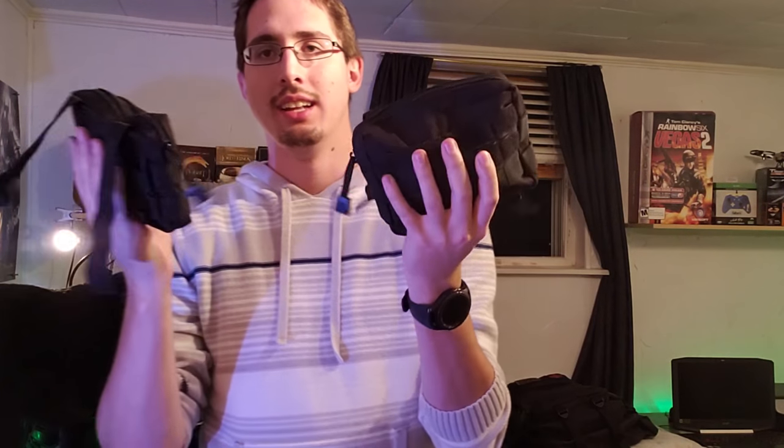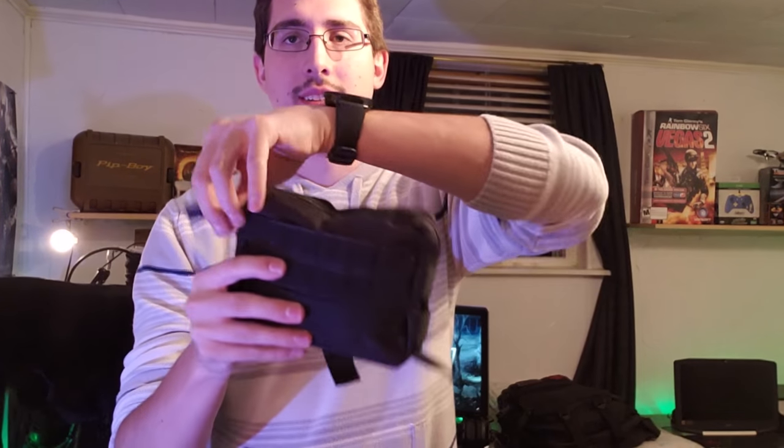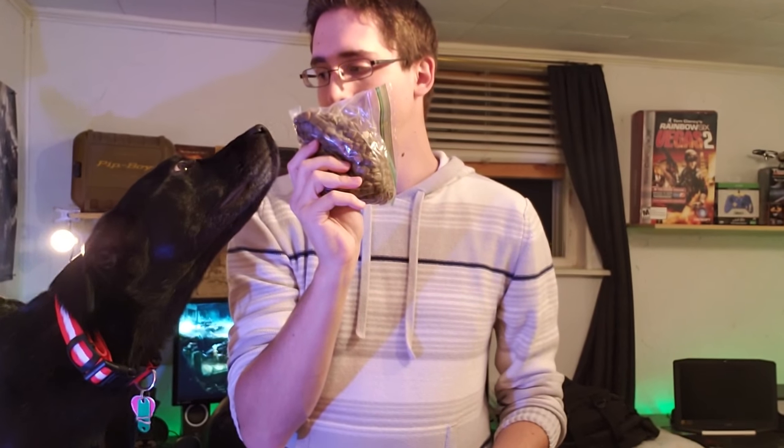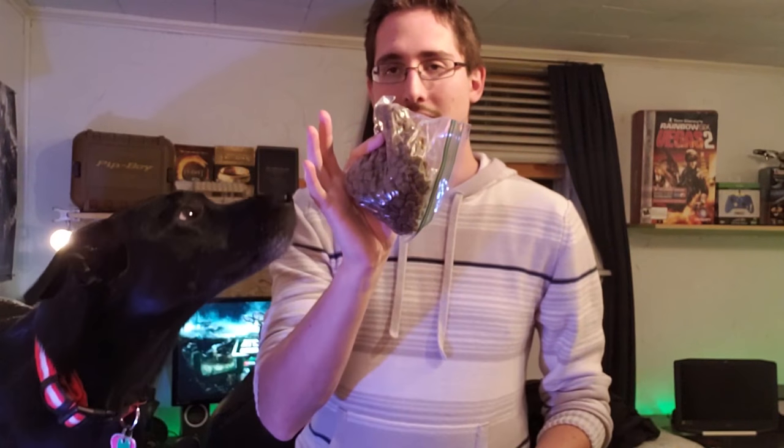She has two backpacks that hook onto her vest. Let's see what she has in them. First one. Of course, every dog needs a tennis ball when they go on adventures. Next up, just a baggie with some snacks in it, kind of empty because she's hungry and she's a little piggy and I haven't filled it up yet. We got some dog food, always good to have dog food. You never know how long you'll be out on long hikes. Do you want this dog food? It's not gonna happen. That's it for this pouch. Mainly food, treats, toys. Next pouch is mainly all the other stuff.